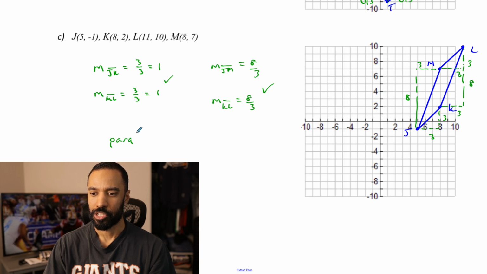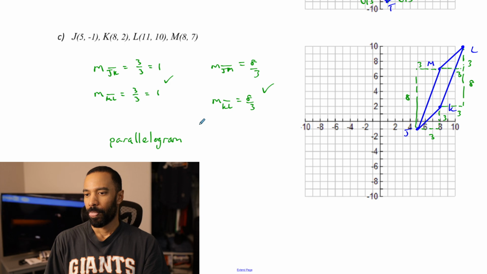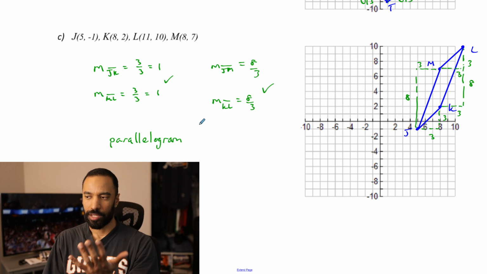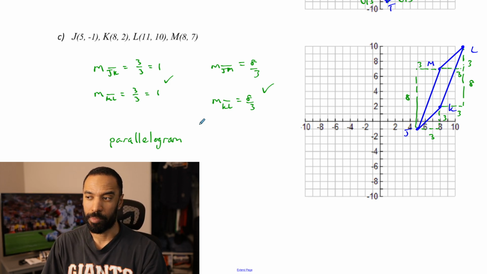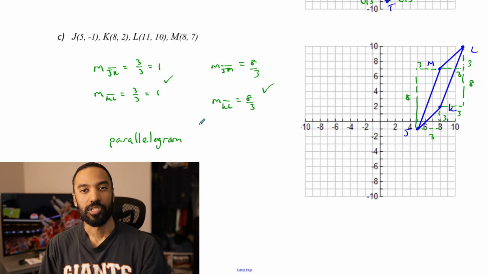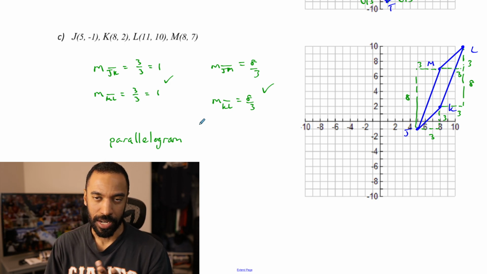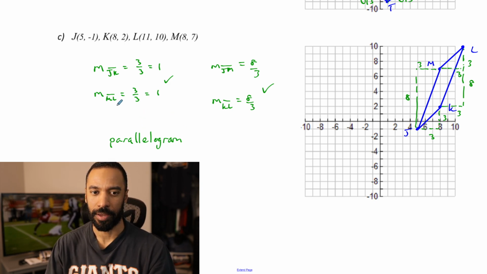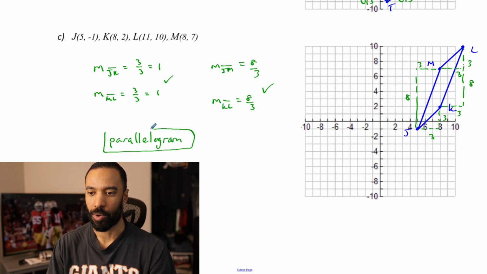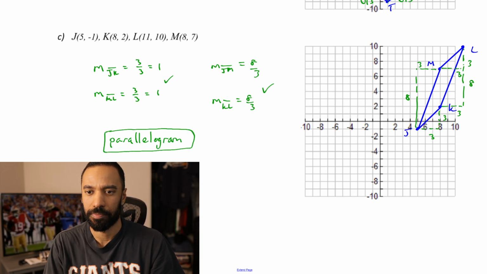Now, is it a rhombus, rectangle, or square? The sides are not congruent, either by appearance or by the 8 and 3 versus 3 and 3. They don't have opposite reciprocal slopes. That's not 1 and -1 or 8/3 and -3/8. So it's just a parallelogram. And it's not a square. It can't be a square if it's not a rhombus or rectangle. So just a parallelogram. We never had a square in any of those.